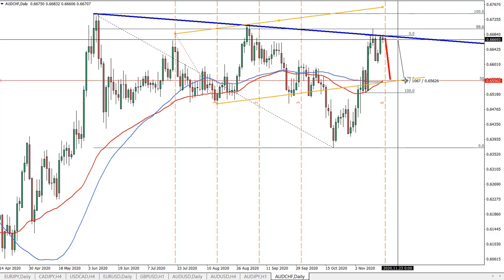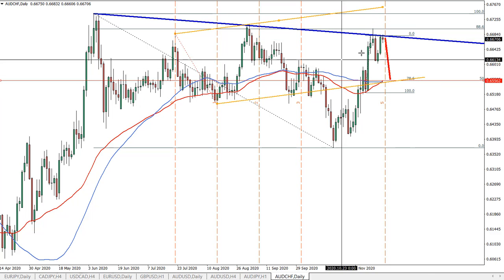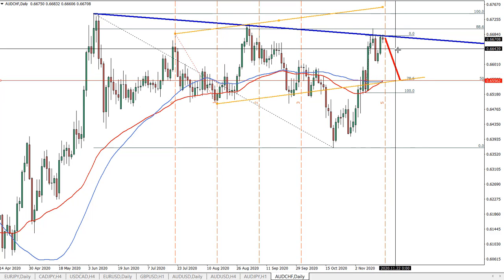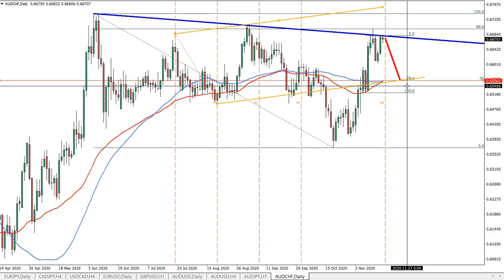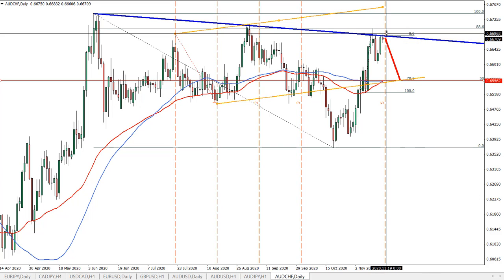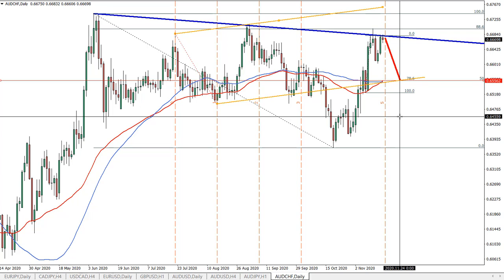All in all, it could make a 115 pips move, which is quite decent considering this is the Australian versus Swiss franc currency pair, and it could also be fast. Who knows, it could be fast, or it could take some time, which would maybe be more reasonable. So it will take a week or so, but all in all, this should be a downside move as long as this resistance holds. Also, I like this cycle which starts tomorrow, and we're yet to see which side the move will be, because I think tomorrow is this new cycle, and it should push price either to the upside or the downside. And as I said, for now, the probability remains in favor of the downside move.